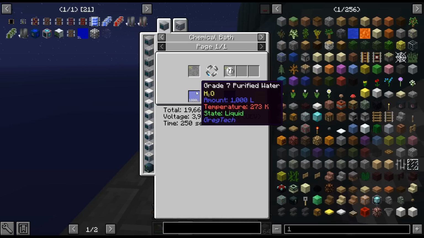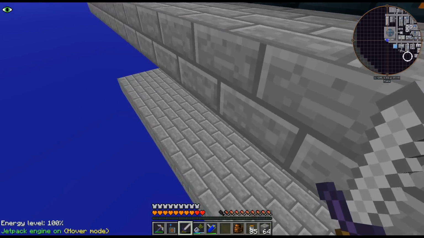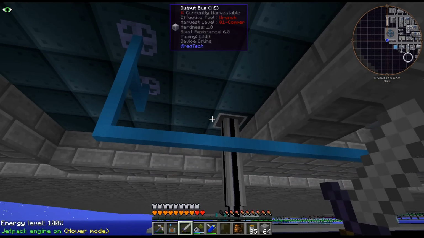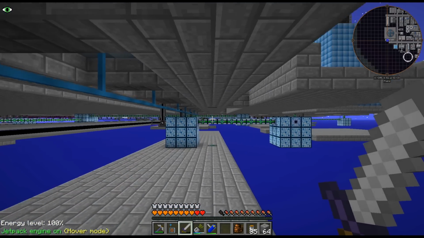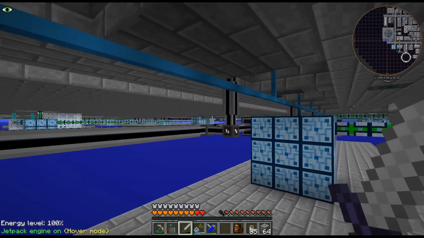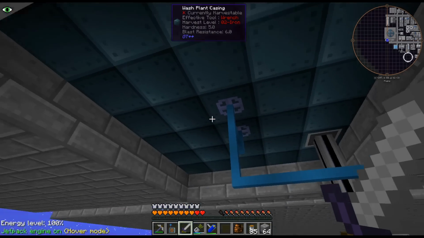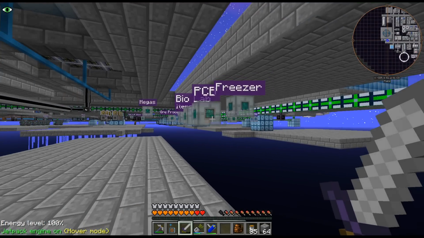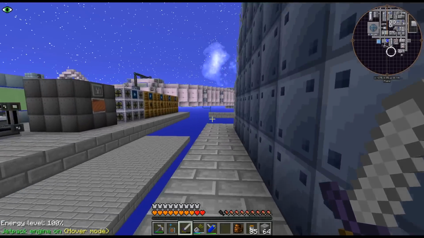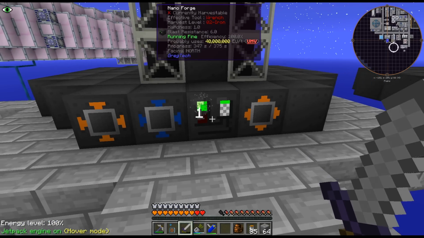So, grade 7, that, grade 8 purified water, and then an unknown particle. I do have that hooked up to our output bus. I don't remember that dripping over, oh, it stopped. Yeah, I was like, I don't remember that dripping over in the other one. All right, are we done? Oh my goodness. I feel like that took longer than I thought it would. Holy cow, we still have 30 seconds.